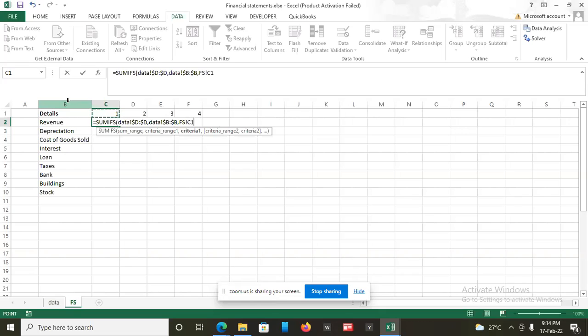What did we agree that you're supposed to do to the title columns and rows? We said that we are supposed to lock the title columns and rows.